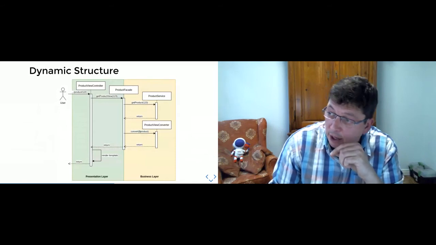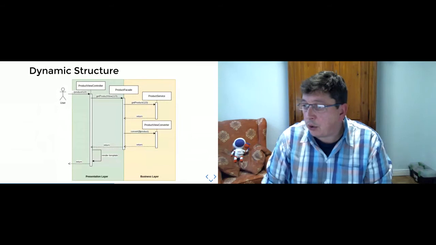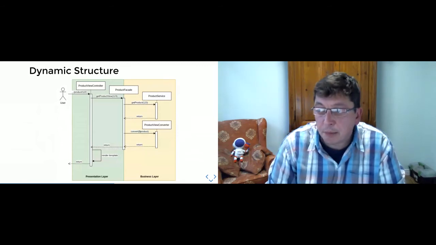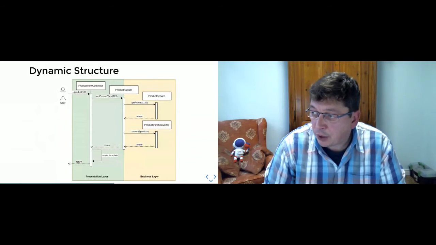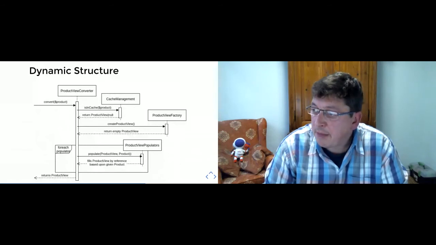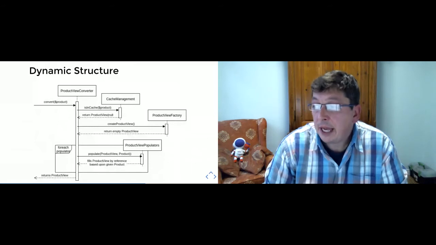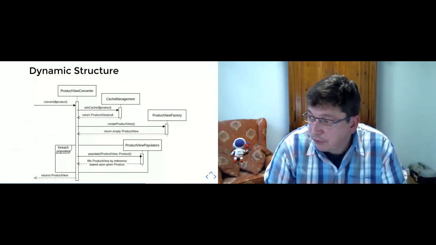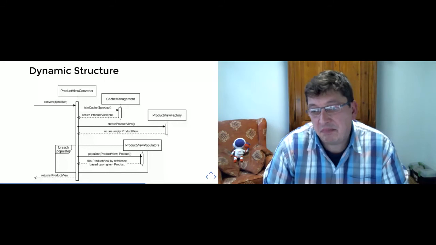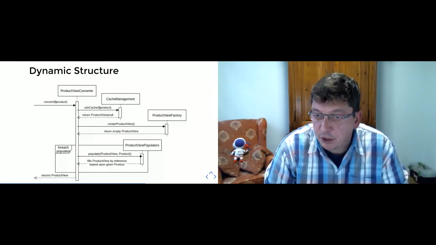Okay, and now I show you a kind of sequence diagram to show how the view converter is working. So the public API is convert, and of course the parameter is the data object from PIMCore, and the result is a view. And first of all, we worked with the cache management. So when one of the objects have already been converted, then we didn't do it a second time. We just put it in the cache and read it from there again. And otherwise, we have to create a new product view. And this was an empty product view, and this product view will be filled by so-called view populators. So the view populators fill, like we say, like assembly line workers, step by step, the view with values based upon the source entity. This is what they are doing. And last but not least, we return the product view then.